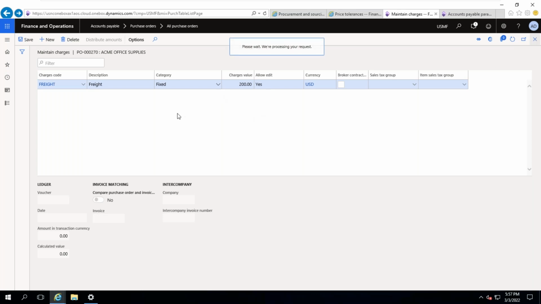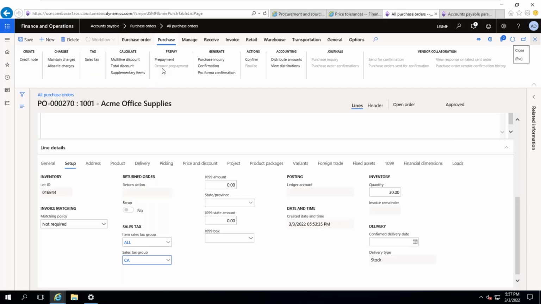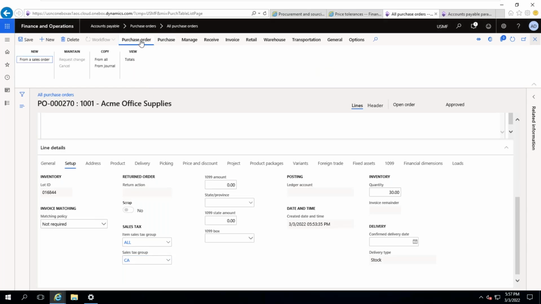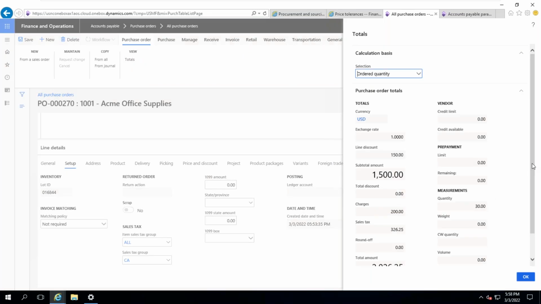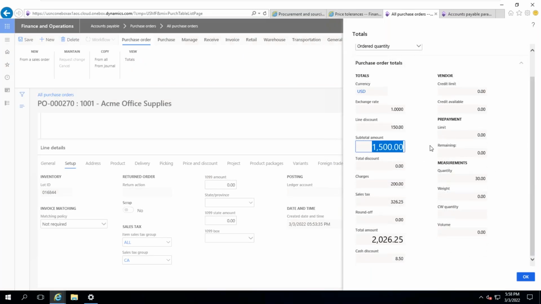Now if you verify the totals, this is the purchase order total. It is 1500 plus 200 charges plus taxes.